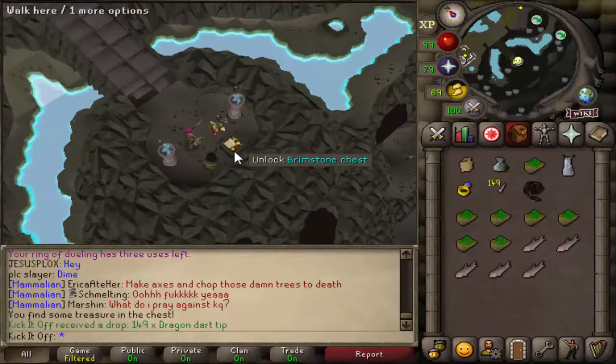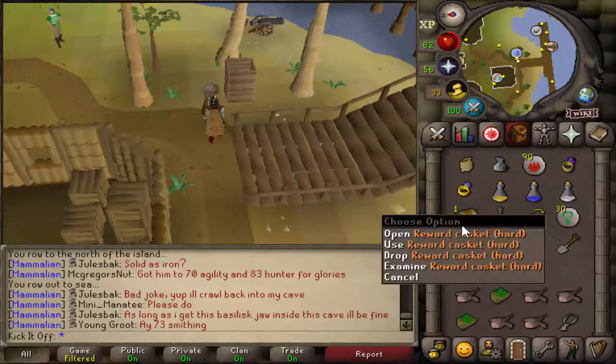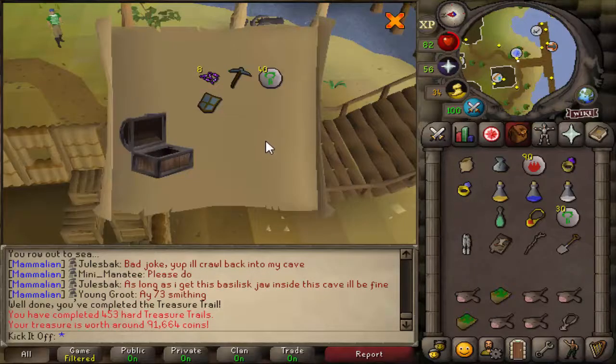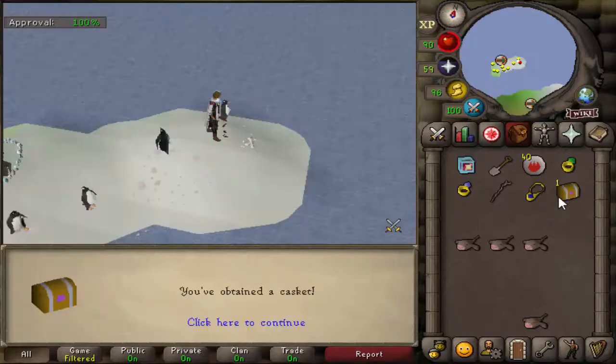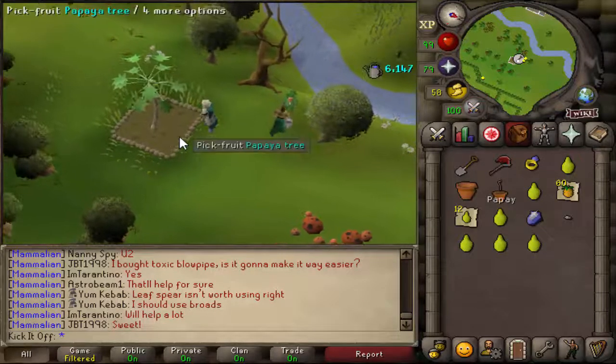And the brimstone chest returns again. 149 dragon dart tips, that is a lot of money, I have to say. Basic card clue there, 91k. And a Zami page there, and 2 rune plate bodies, nice one, 335k.